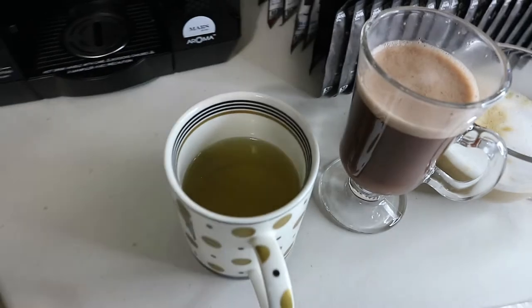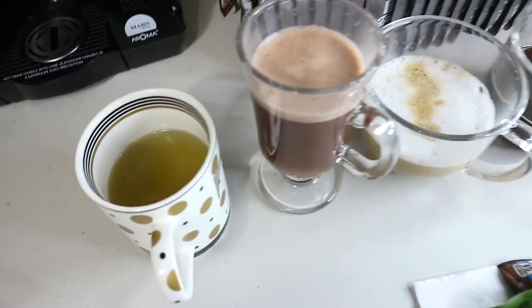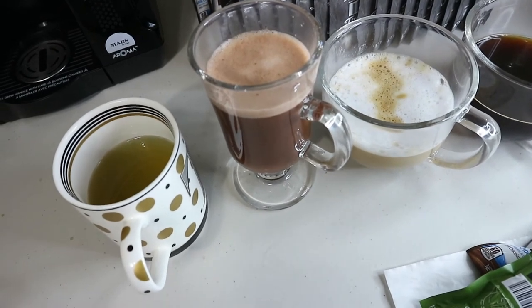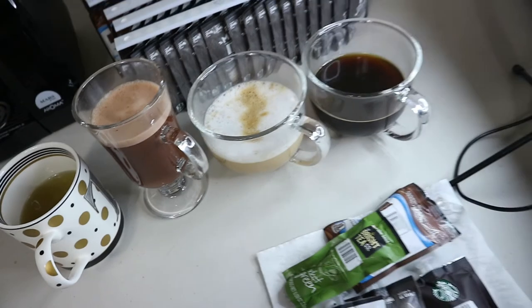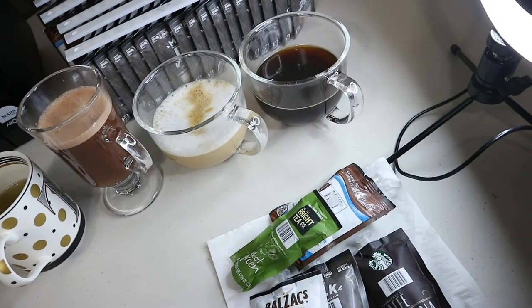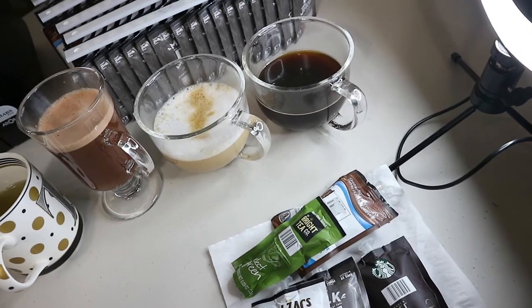So this is the tea. Kita niya ba? That's the tea. The second one is the milk chocolate. The third is the cappuccino. And then the last is the Starbucks Cafe Verona coffee.